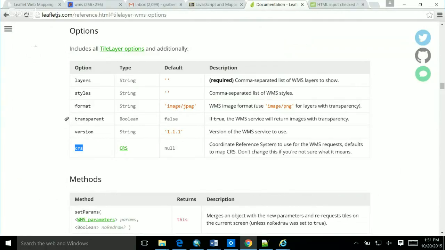But all the rest of these, you might want to change whether it's transparent, or what the format is coming back. You probably wouldn't change these that often, but I could see some situations where you would. Styles would be something that you might want to change dynamically.